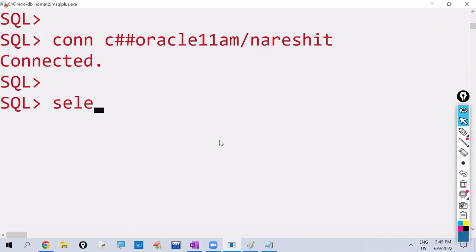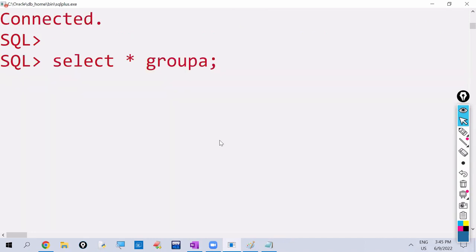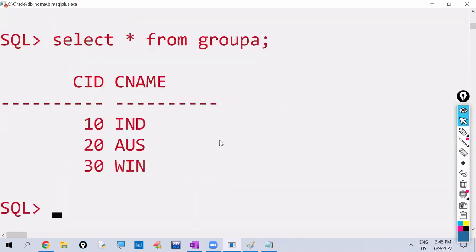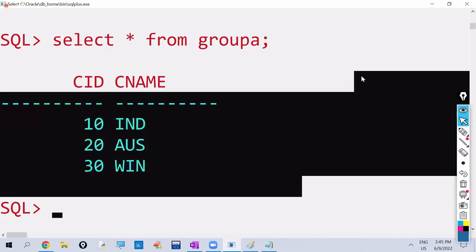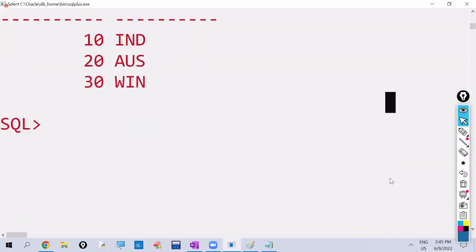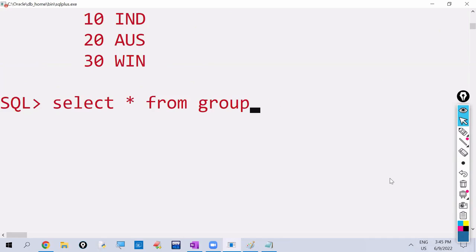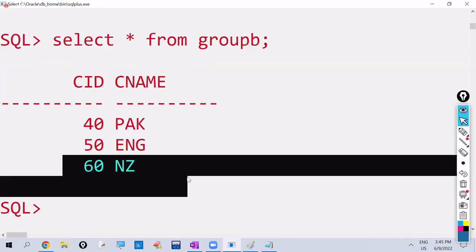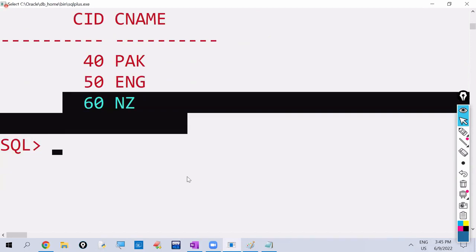Select star from Group A. These are the Group A table data. 10 India, 20 Australia, 30 West Indies. Next, select star from Group B. Observe here: 40 Pakistan, 50 England, 60 New Zealand.